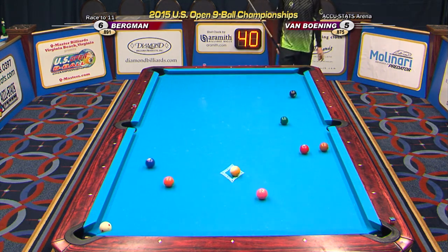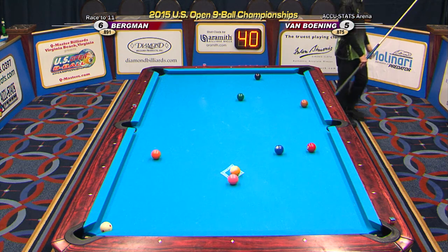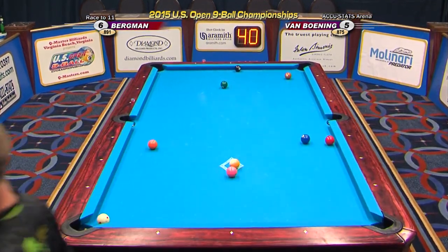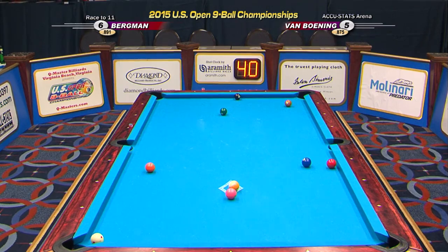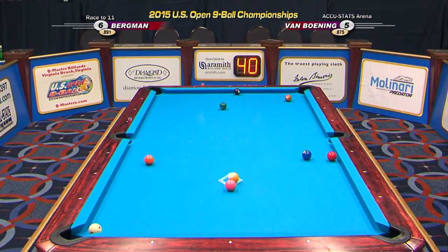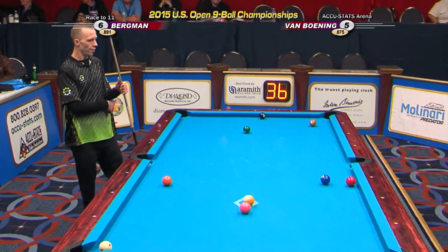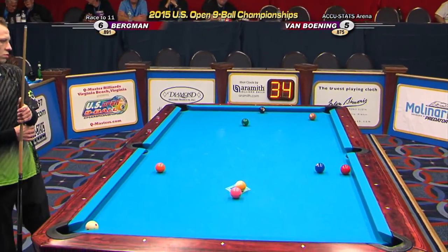Cue ball got loose. Oh, look at the cue ball. Yeah, one went in the side, though. Well, at least the cue ball didn't scratch. Oh yeah, that would have been a disaster. It would have, because forget about it. If he's snookered, he can push out, and he can still defend himself. When you scratch, there's no defense. Right.